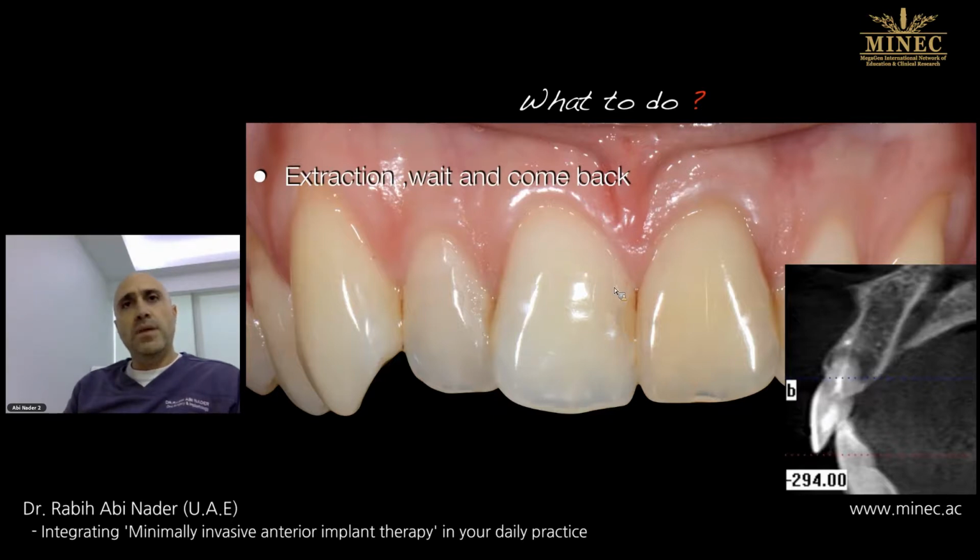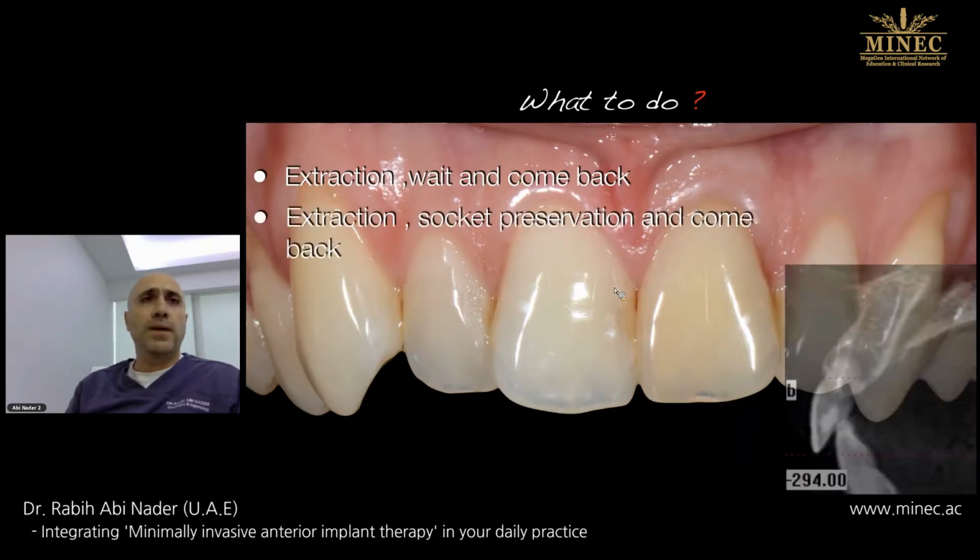in our time now, this is not acceptable anymore, because we know that by removing the tooth, we're going to have a lot of shrinkage. We're going to have maybe up to 2-3 millimeters vertical shrinkage, 4 millimeters horizontal shrinkage, and then we will lose papillas here, and rebuilding everything will be even more difficult. So we have to think about something else.